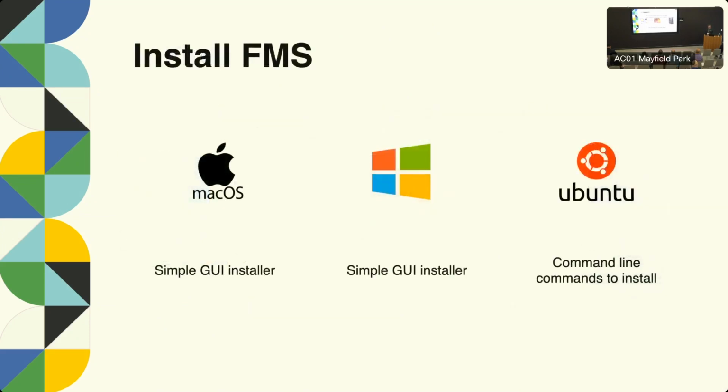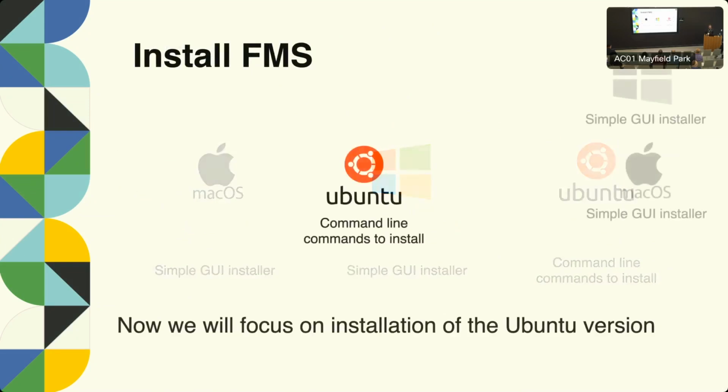Okay. So let's dig more in. Let's install the FileMaker server, right? And you know, Ubuntu is a command line server in general. You can install a desktop on top of it. But when it comes to server, I wouldn't recommend it at all because it just adds extra complexity and unneeded stuff, and then it's also a security attack vector. But you all like to type in commands, right?